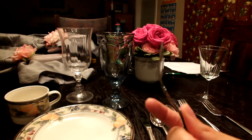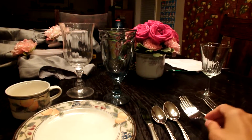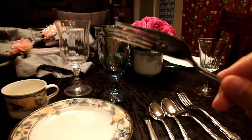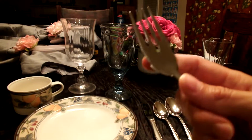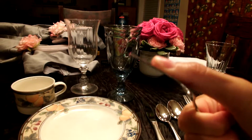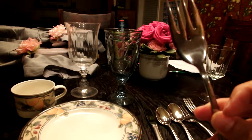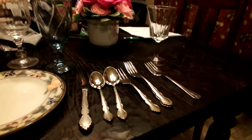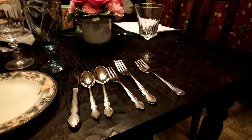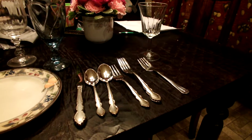But these hold up well. They don't bend. I've never had one of these bend on me. Whereas this thinner set here, if you push too hard when you're trying to scoop out ice cream or something, these bend. You can just bend it with your finger, and then I just have to reshape it. So the Oneida is my favorite, but I'm sure there's other good ones, but it's definitely my favorite. So just some things to think about.